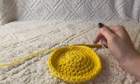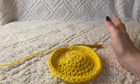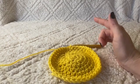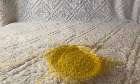So go ahead, guys, do whatever one you need to do depending on your size of the hat. If you're an 18 months old hat, you're done. So pause the video, work on that, and then once you have the diameter done that you need, come back. We're going to move on to the next step.